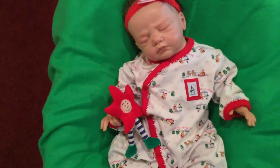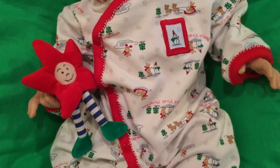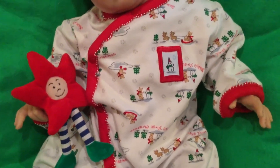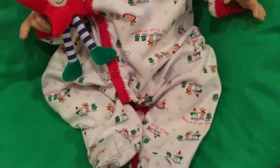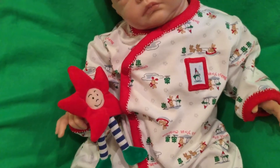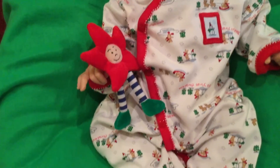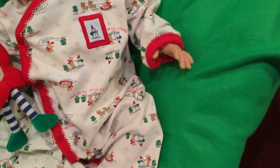They're a little bit big on Lilybeth, but they're really cute. They have little bears and snowmen, and it says 'Baby's First Christmas.' Little bears pulling a sleigh with a little reindeer, and a little applique of a snowman on the chest. Around the trim going down the front of the jammies, it's a little satin twine in a red and white candy cane design. Adds just a little extra to it, and the little satin trim is around the sleeves too.